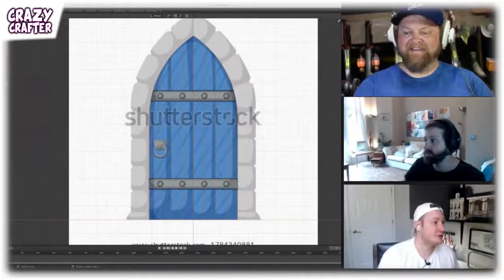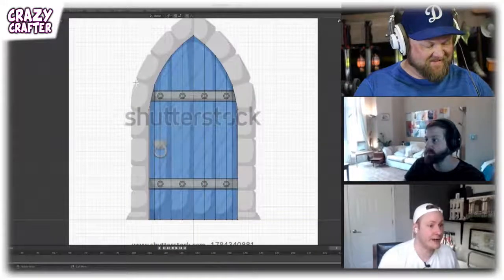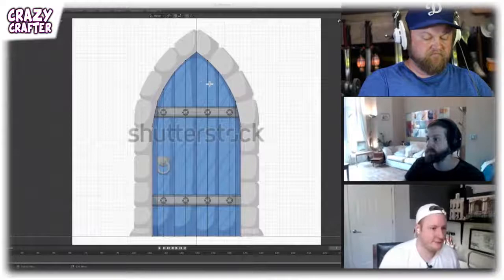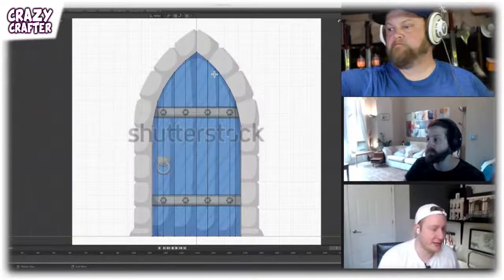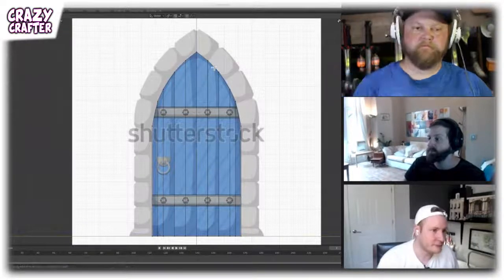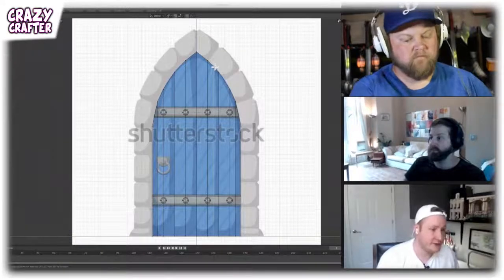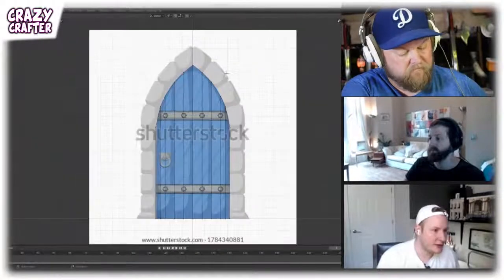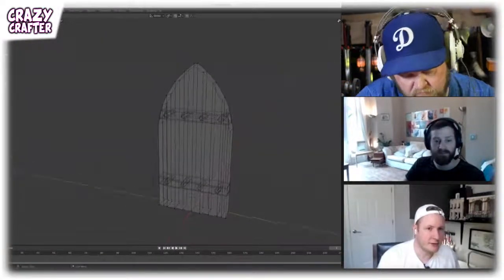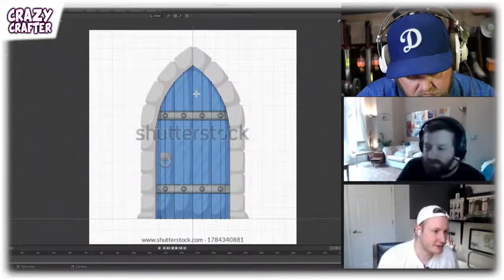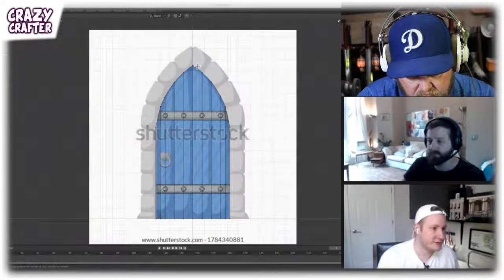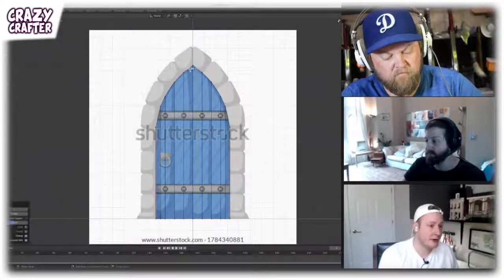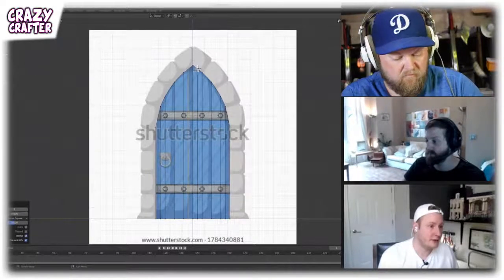So we're going to select that door. We're going to go back into edit mode, and now we're going to add the edges of the door. How did I do this? What do I want to do? Okay, so we're going to make one in the middle. So we're going to add a loop cut. So that's Control R right here.